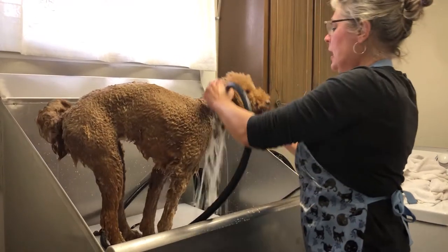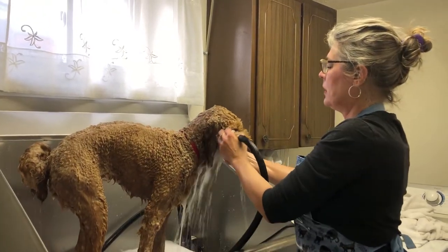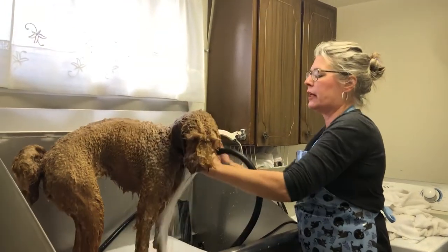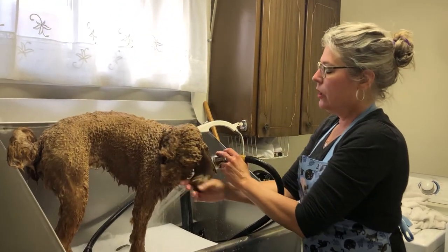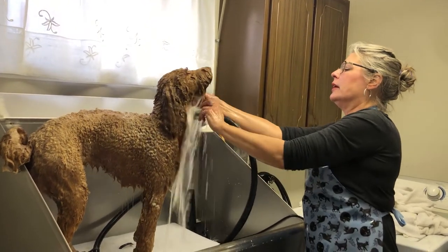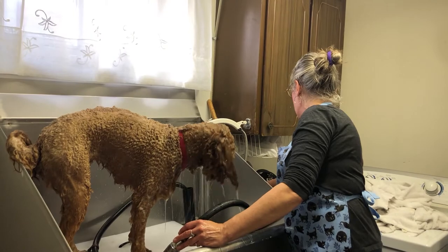I like to encourage people to keep their dogs clean and bathe them at home. One big important piece of that: after you've bathed them, you have to make sure — especially if they've got length to them — that you're doing a thorough brushing and combing, because mats can get tighter. Another thing to note is that a little bit of conditioning spray sprayed on your dog after the bath goes a long way and it's a powerful thing.